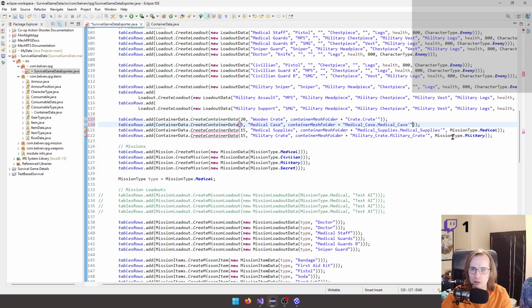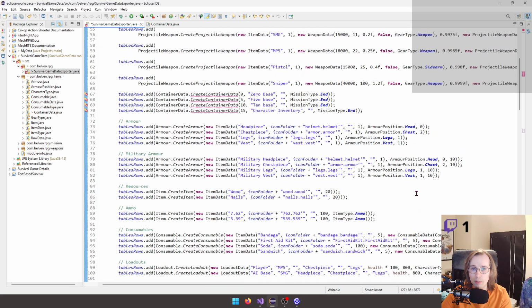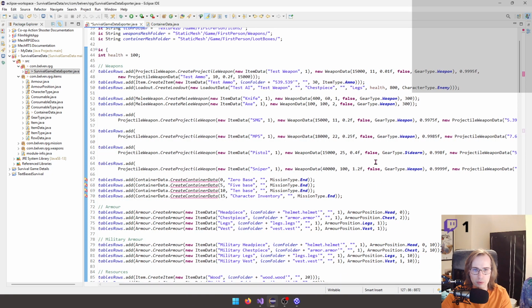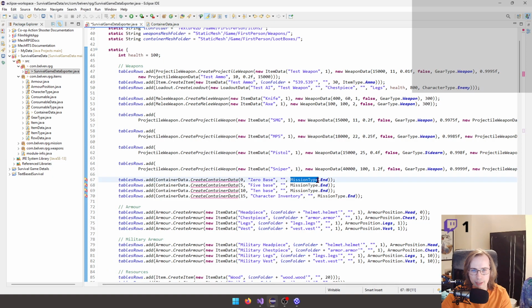Okay, so now there is the concept of a container, and up here seems to be having some other problems. Okay, yeah, this is where it was causing problems as well, so now we don't need that anymore.